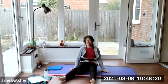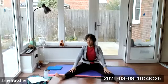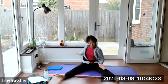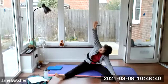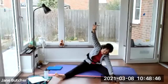So this time, let's take both legs out wide. Have a little wiggle back on those sitting bones. So we're going to turn our body towards the left. And then you're going to reach your right arm down the inside of your right leg. And your other hand just lifts up and over if you can. So we're flexing sideways. That's it. Yeah, perfect.